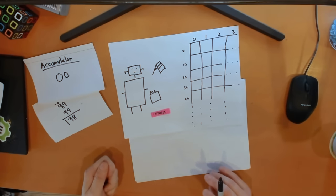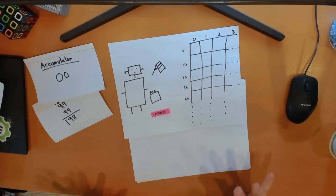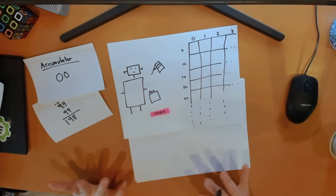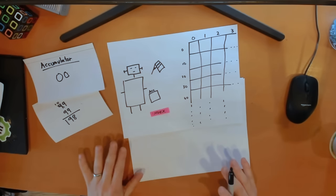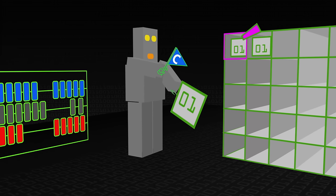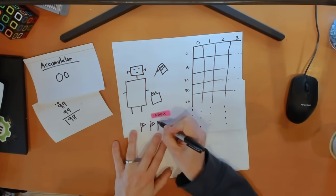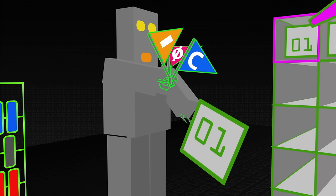And the flags are either raised, a little flag that's up, or not raised, or down, or clear. So we're either clear or set, or raised or lowered, however you want to think of it. But if you want to think of them as physical flags, they're raised and lowered. And the robot has about a half dozen of them. The one that we're interested in is the carry flag. And so he has a little flag up here. This is my flag with a C on it, which is probably too small to see. Other flags that the robot might have are zero and negative and overflow and other things like that.